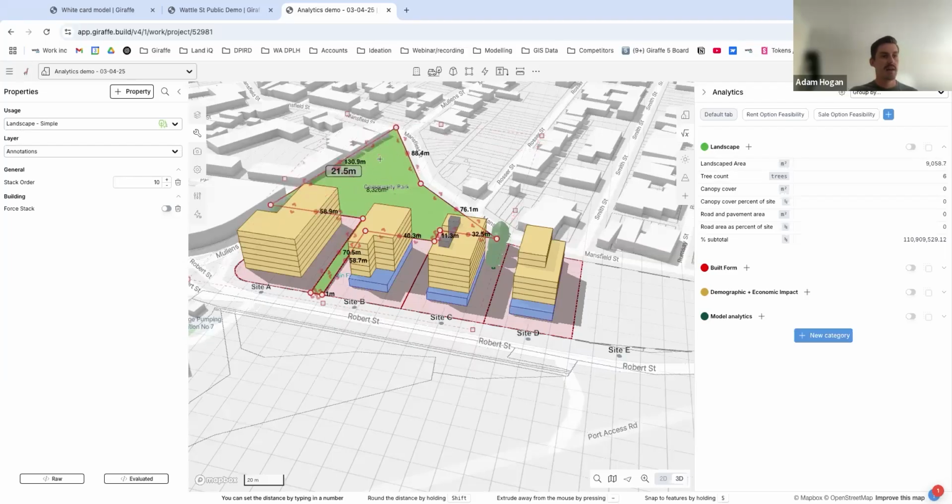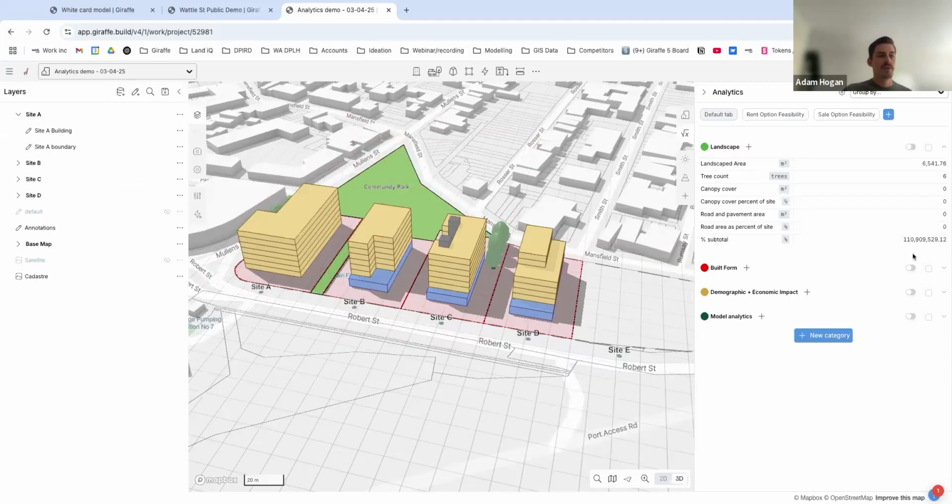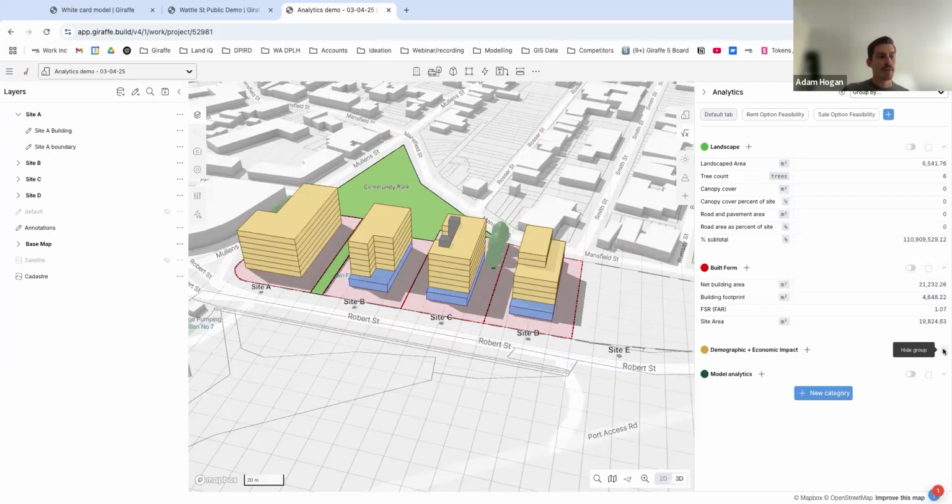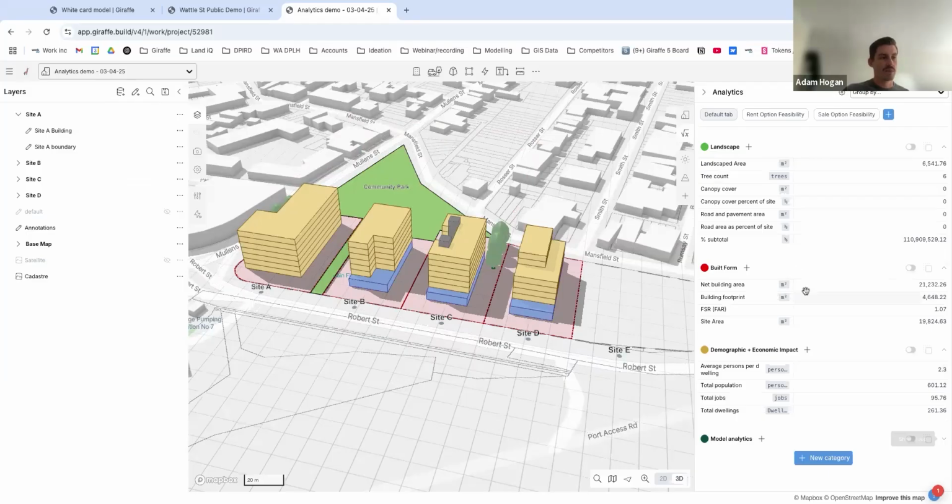And if I start to edit that, we see that adjust. However, what it is doing is calculating everything all together at once, which is not what we want to achieve in this instance. We've got multiple sites, so we want to break that down and look at that landscaped area, for example, across the different sites that we have here.